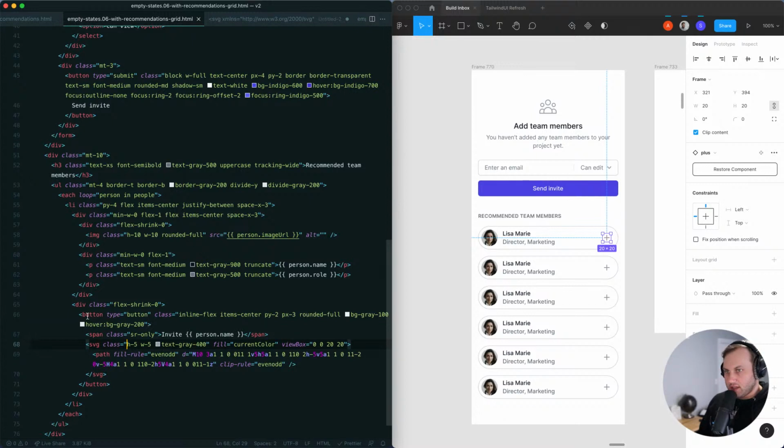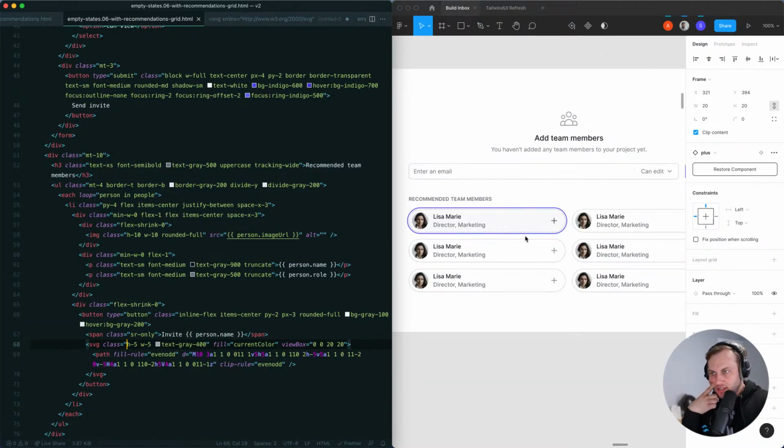I don't think this even needs to be a... I'm trying to think what the button should be. The desired experience is that you can focus the whole thing, and that you can hover the whole thing.